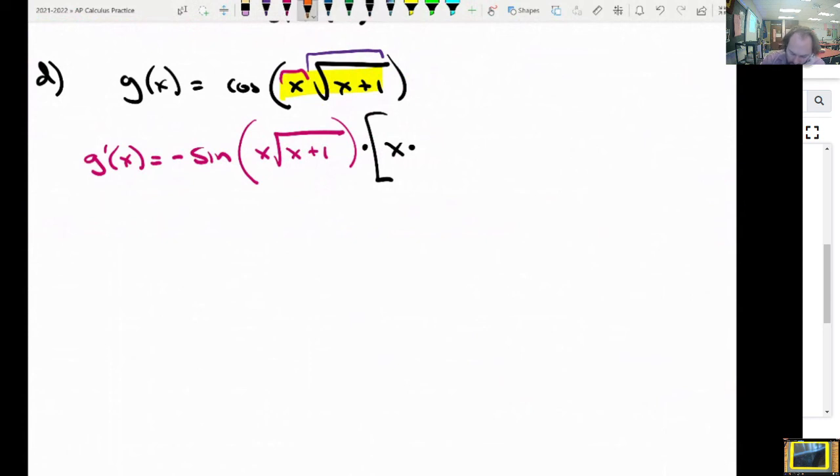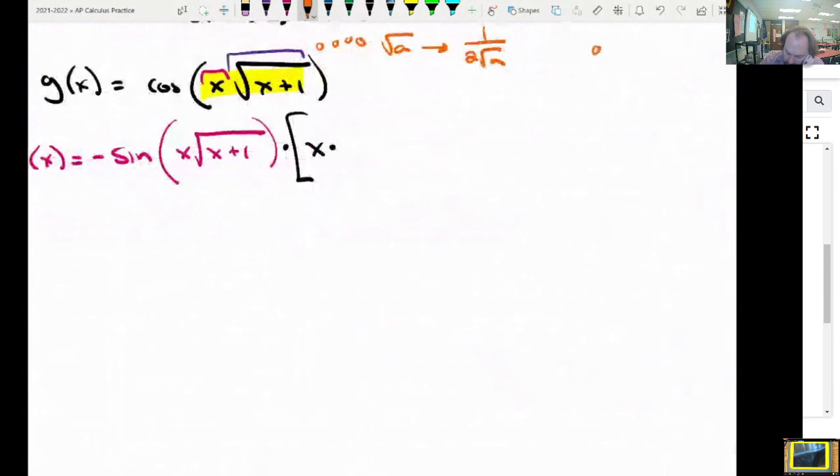And again, I'll draw a little thought bubble here, but we've seen the square root of x plus 1, or you could write the square root of anything. The square root of a, its derivative, 1 over 2 roots of a. If you need help remembering why that works, it's technically a to the 1/2 power, whose derivative is 1/2 times a to the negative 1/2 power. Just a useful thing to memorize right now. This will be 1 over 2 times the square root of x plus 1.